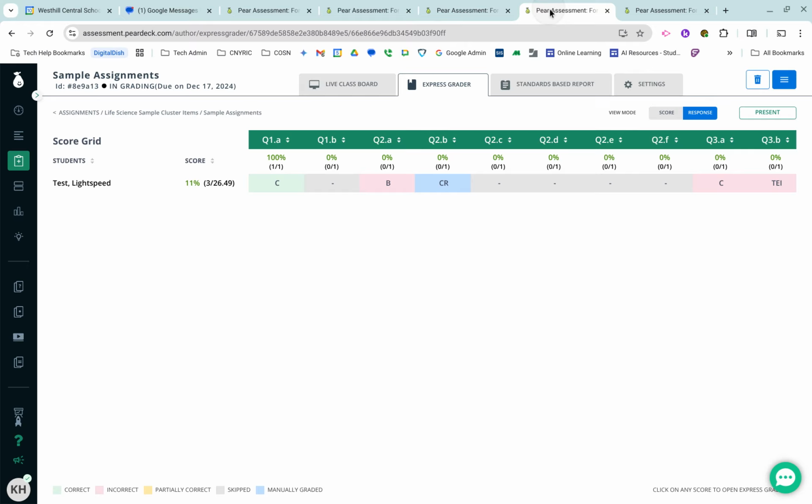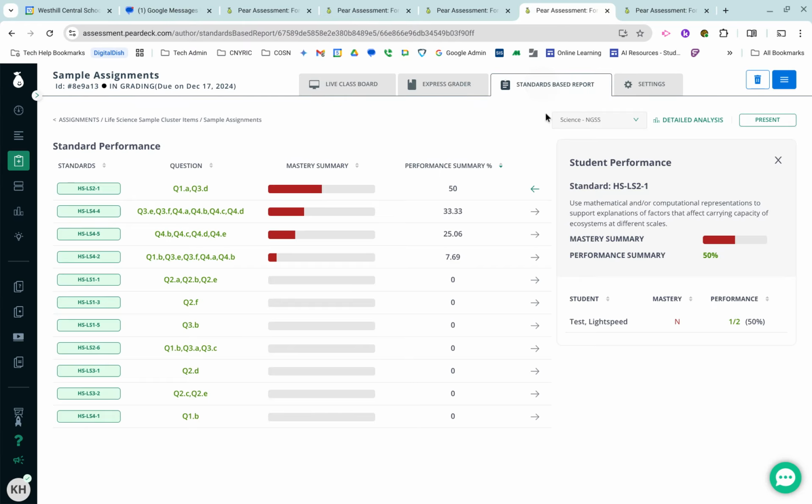Which screen? I think I was on this screen. Yes. Okay. Then on the standards-based report, here is a nice visual of how my students did for each standard and which questions assessed that standard. So instead of looking at it by question, I'm looking at it by standard and what the mastery level is for each of those standards. And especially if I'm using multiple questions to assess one particular standard or two, like for instance, these two, I can see how my students are doing answering different types of questions on the same topic.